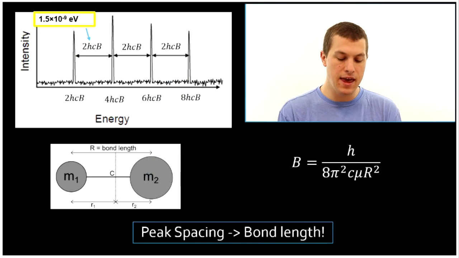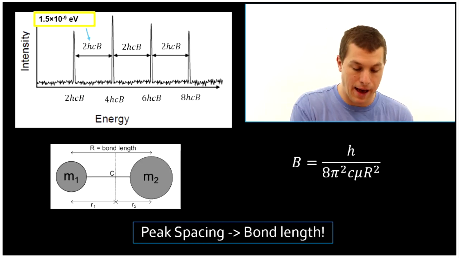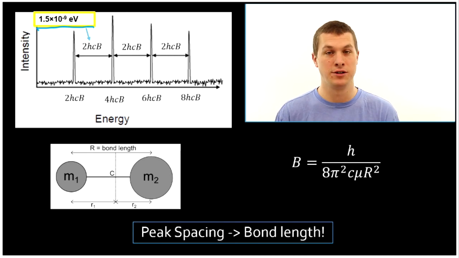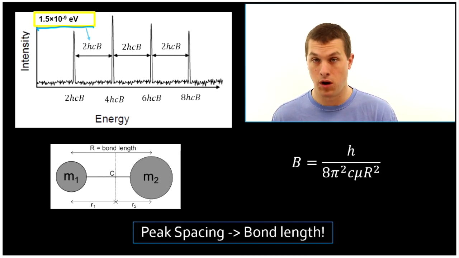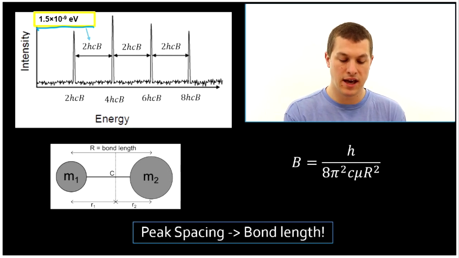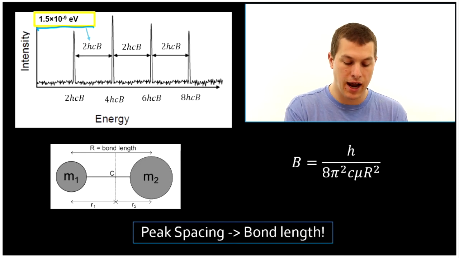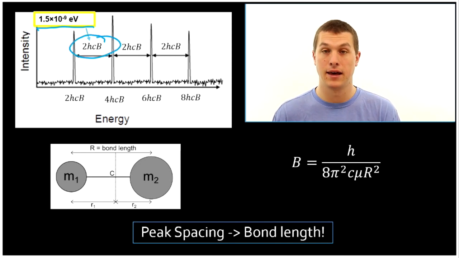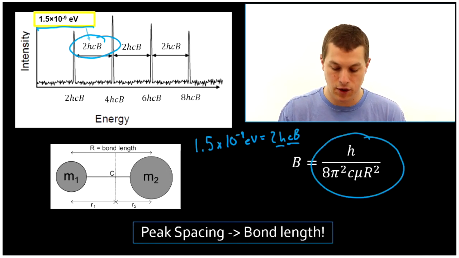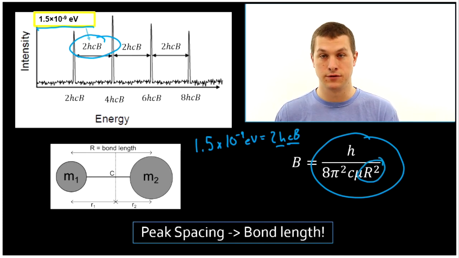So here what we have is our microwave spectra. And if you go into the lab, you can measure those gaps. And let's say we measure that it's 1.5 times 10 to the minus 9 eV. First thing to notice, that's a really small amount of energy. And that's because rotational energies are really small. It's really easy to kick a molecule from rotating a little bit to rotating a little faster. And that peak spacing, if I know it as 1.5 times 10 to the minus 9 eV, and I also know that it's equal to 2HCB, I can calculate the bond length. Basically, from my spectra, I got this equation. 1.5 times 10 to the minus 9 eV is equal to 2HCB. And since I know H and I know C, and I know what my rotational constant is, I can go ahead and get out bond length. And that's what microwave spectroscopy does for us primarily. It allows us to use a rigid rotor model to figure out the bond length for a diatomic molecule.